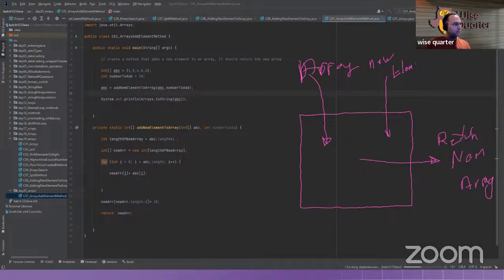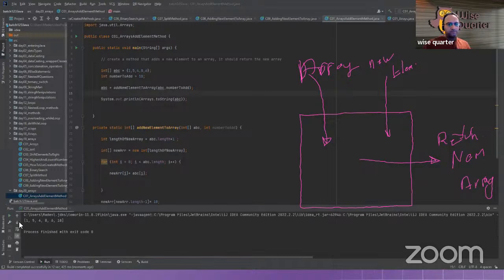Just working on it. 5, 1, 5, 4, 6, 8, 6, 10. As you can see, it was like this without the number to add, and now it has it. The last element has been added.